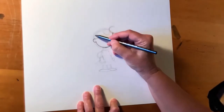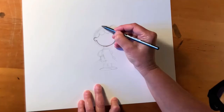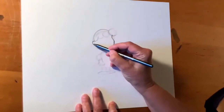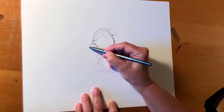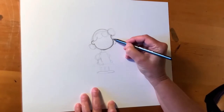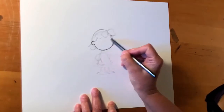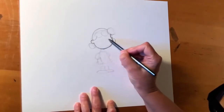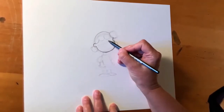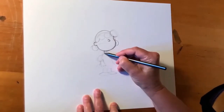And then the top of her hair comes up above her head a little bit. Makes a little arch like that. She's got one other curl back here. Has a little wild hair that comes out. She's got one more on this side. And her back ear is right there. Now, if you did a line, sort of like this, across her face, a slight arc line from the bottom of her ear to the bottom of the other ear, this is right about where her nose sits. Right about there. All right, let's go back to the body.